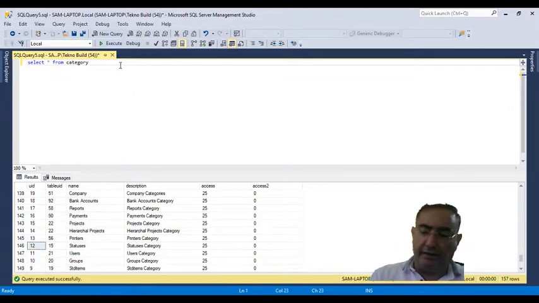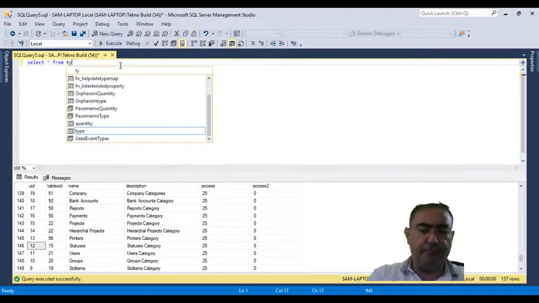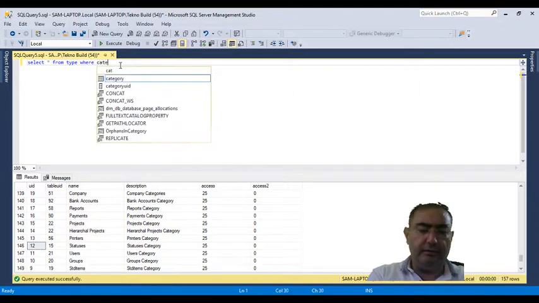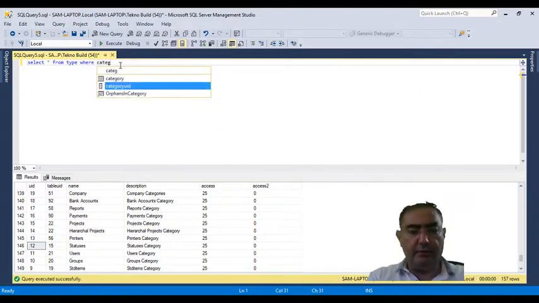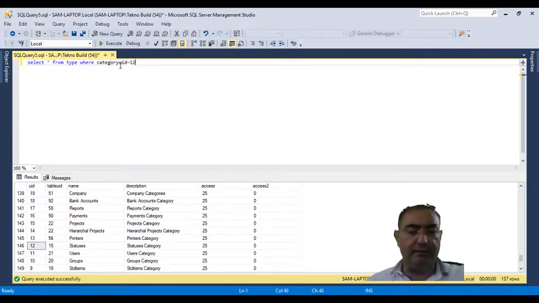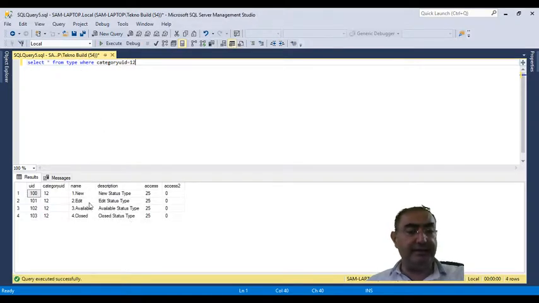Let's try to run select star from type where category UID equals 12. Let me see if these are the types. Yes, these are the types. So the category is 12, and we created that category to be able to define these types. And these types are 100, 101, 102, 103.